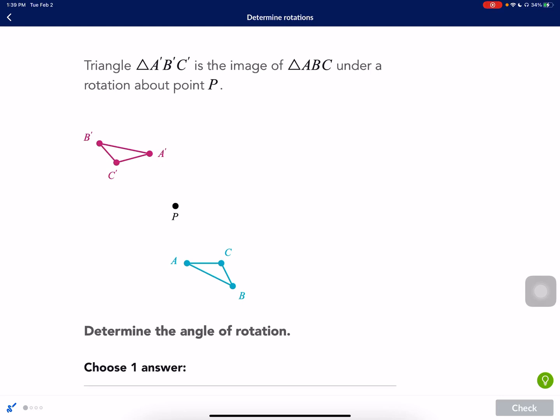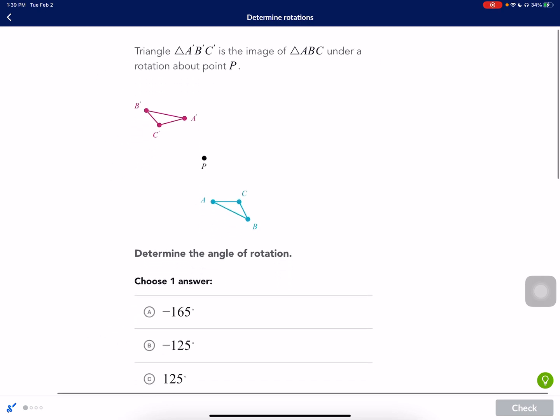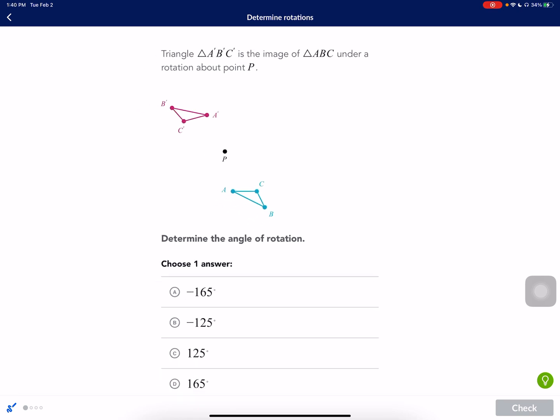Okay, so here's a rotations problem from Khan Academy that students have been struggling with. I hope this will help you see a little bit about how I think about it, and maybe that'll help you do your own problems as well. So here we go from that triangle ABC to the triangle A prime, B prime, C prime.